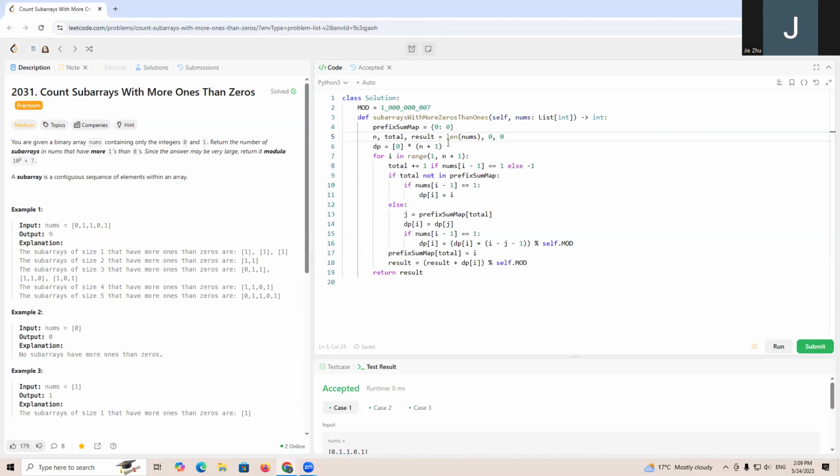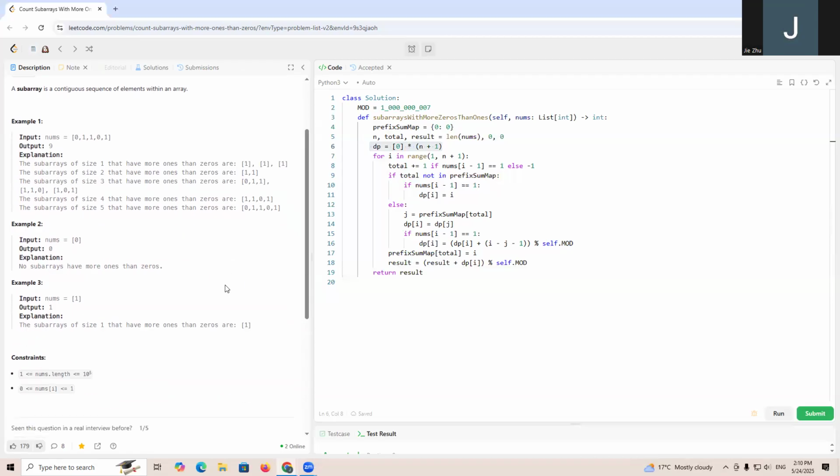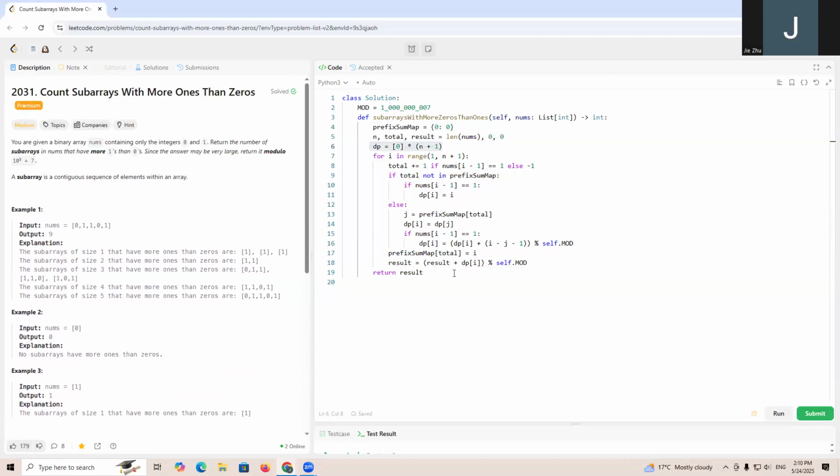It will be O(n) time complexity and O(n) space complexity because we have a map and a DP, right? So this is one of the best solutions I like. And the other method, if we don't like using the trick that the first time it appears, this is smaller, right?